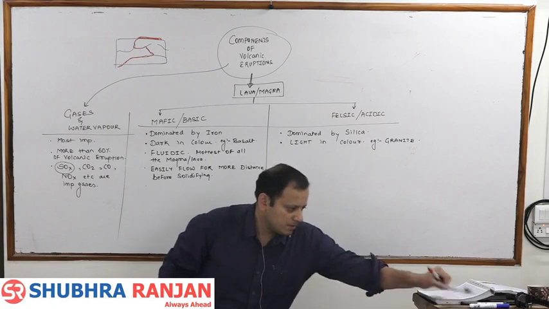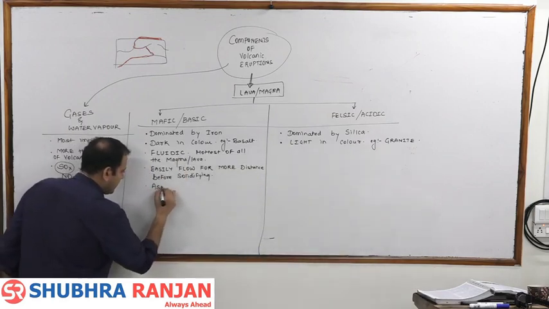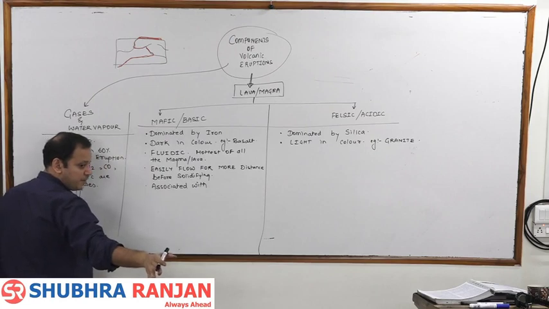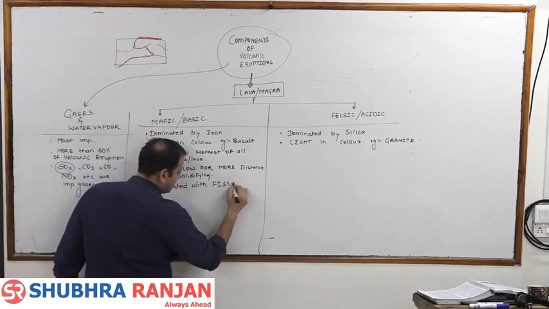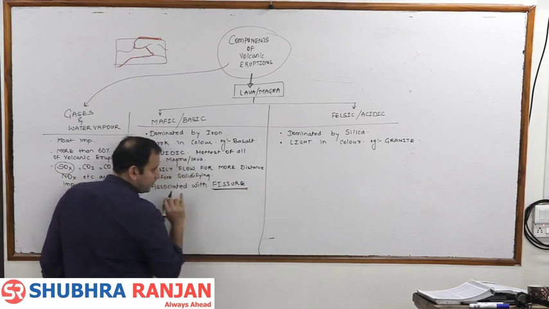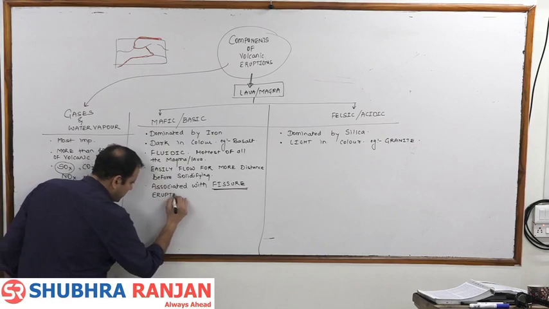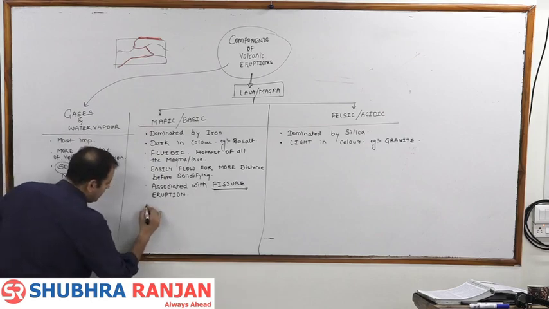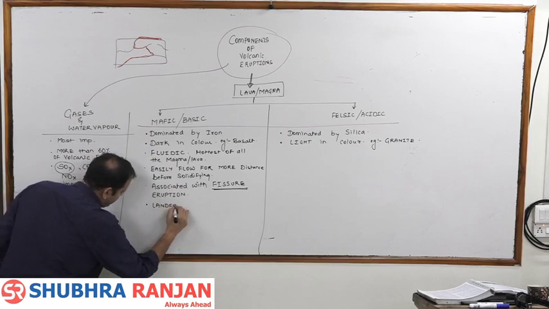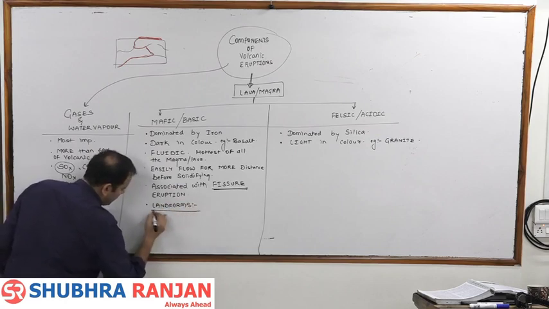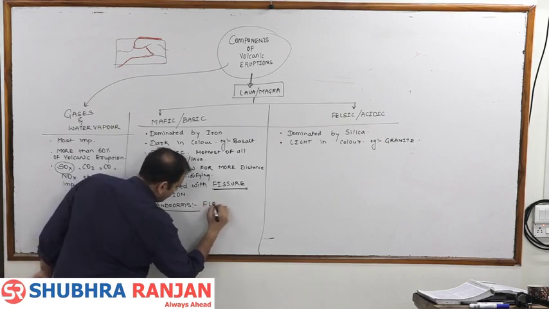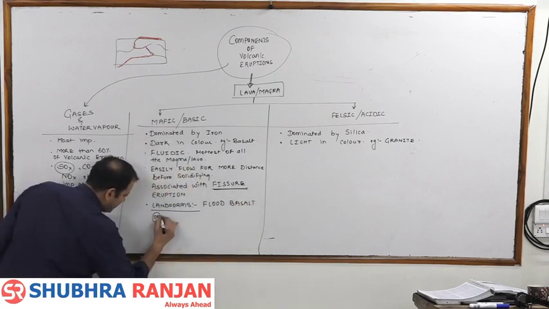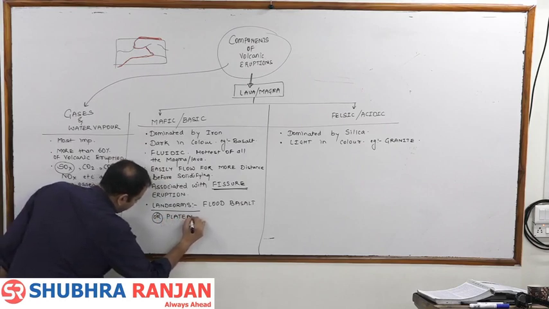सो एज अ रिजल्ट ऑफ दिस, क्या मैं कह सकता हूं, it is associated with, यही हमने थोड़ा टेक्निकल टर्म्स में लिखा है पहले, फिशर इरप्शन. फिशर मतलब क्रैक. और जनरली कहाँ मिलेगा ये, अर्थ के बाहर, क्योंकि वो एक्सपोज हो गया है, एक्सट्रूसिव. लैंडफॉर्म्स कौन से बनेंगे इससे, फ्लड बसाल्ट, और क्या कहेंगे हम इसको, प्लाटूस.